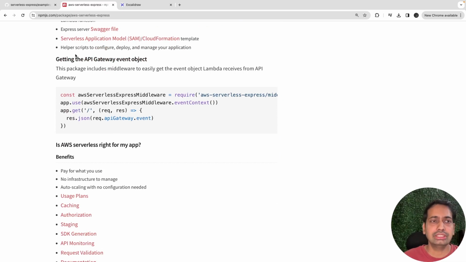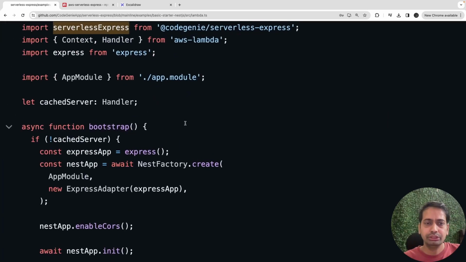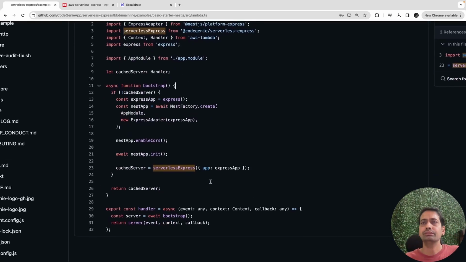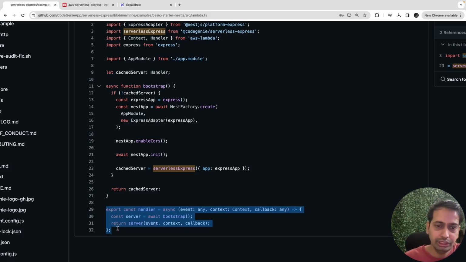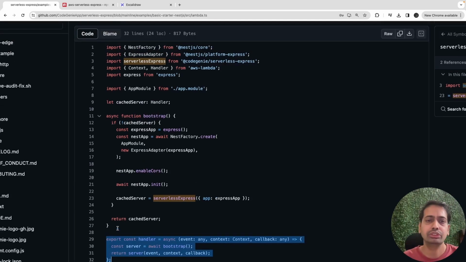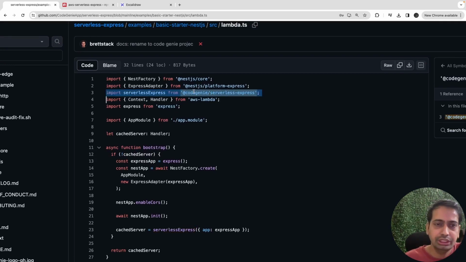I will show you the nice and clean example, which is here. If you try to understand this code, let me zoom in, because this is the main part we are talking about in this whole series. This is the handler, because Lambda is nothing but a function. So your request will come here: handler, context. And if you see at the top, we are using Serverless Express, which is a module, and then the Express instance, because Express or Nest.js is an app which we are going to create.